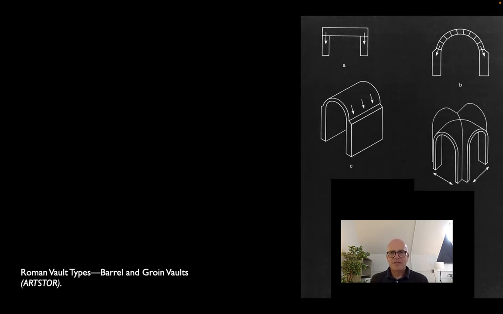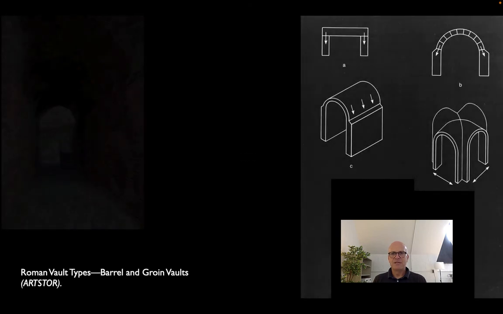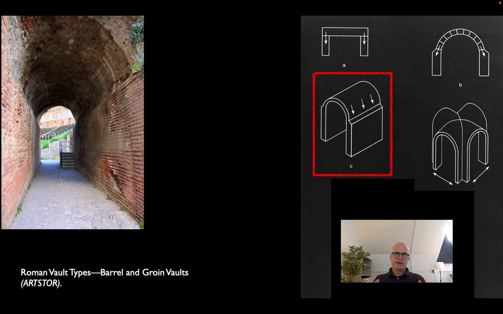They realized that you could do this in a couple of different ways. So on the left, you see the diagram C is the principle of a barrel vault, where you take an arch and you bring that arch down onto very thick buttressing walls. The weight of the arch gets turned into both a vertical and a horizontal reaction. And as long as the wall is thick enough, it'll be able to both hold the weight of the arch and also to absorb its thrust. So here on the left, you see an example of a barrel vault, just an arch that is extruded along a single axis.